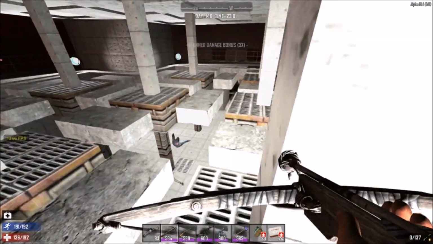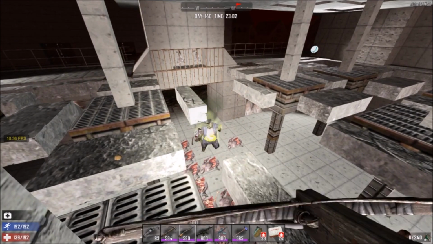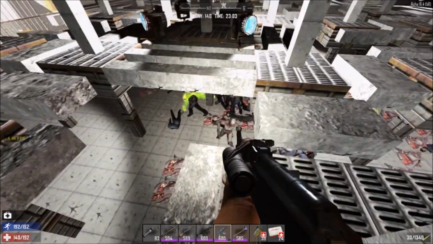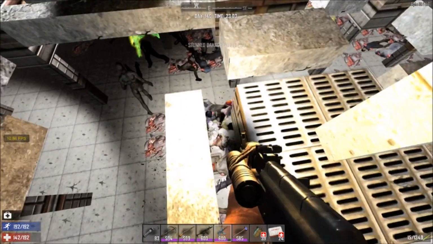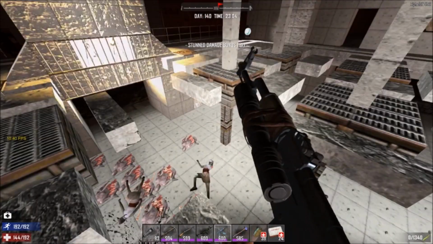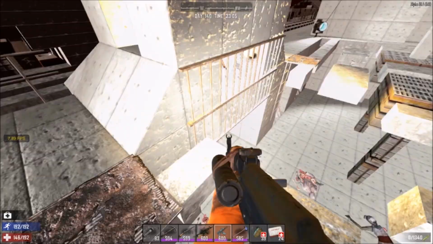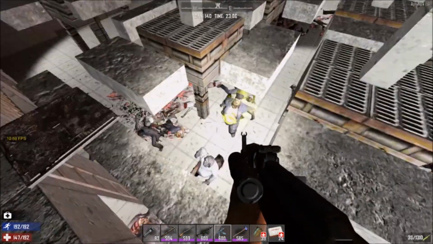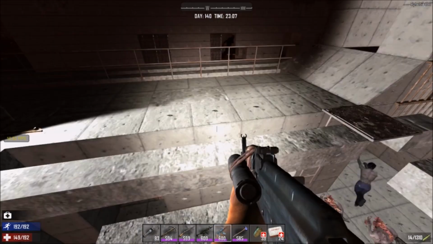Nice. What the hell's this over here? Come here, you. That is not what we want to play. Uh-uh. Oh, wow. We got a little dance party down there. Let's make them dance. You dirty sons of bitches. What you gonna do, huh? Reload.